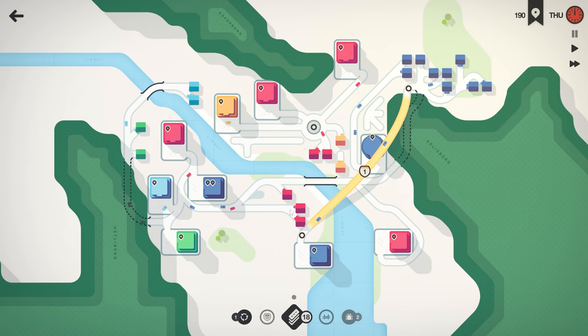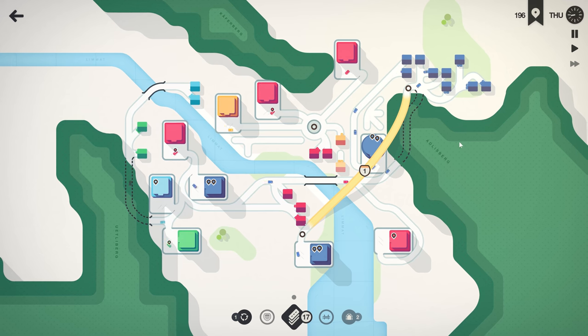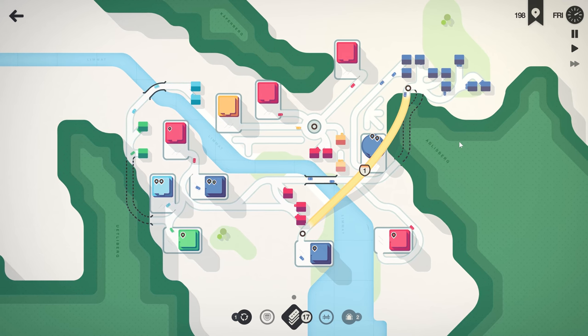So this one's going to call that one. And if needed, we could just add another road in there like that. Give them extra access. Yeah, let's see how that goes.